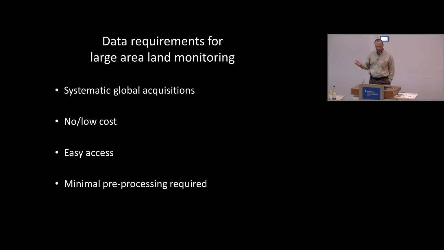So I differentiate, let's say, research from operations. And oddly enough, we're trying to get in this mode of operationally producing these products like forest loss every year. But I don't know who's supposed to do that at the global scale. Is it FAO? Maybe. FAO has taken a beating for the kind of data they've put out, because they're a member organization, and every country submits their own forest information on extent and change, and the definitions don't match. They had a meeting, and they came up with 800 definitions of a forest.